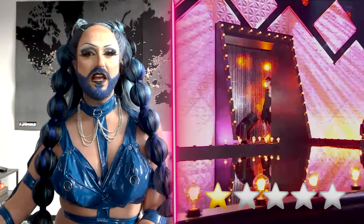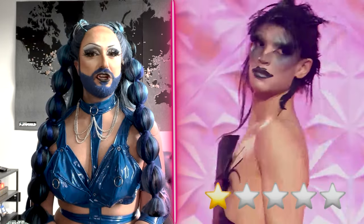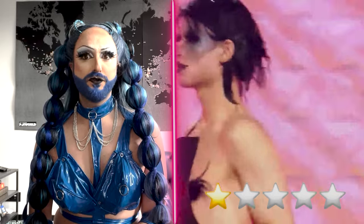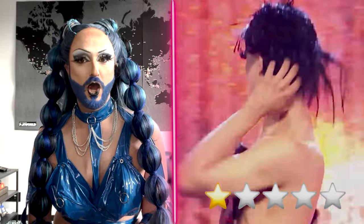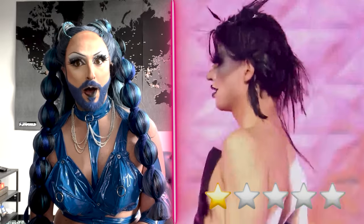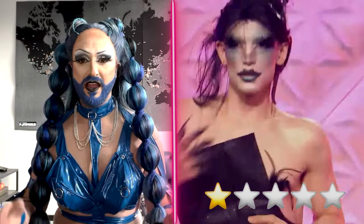First up it's Morphe, and Morphe is giving us black fantasy. She's coming out in this sparkly dress with feathers at the bottom and this crazy messed-up hair. She goes on to say this is the most beautiful dress she's ever made — and girl, if this is the most beautiful dress you've ever made, we got problems. That sentence scared me because this dress is just awful.